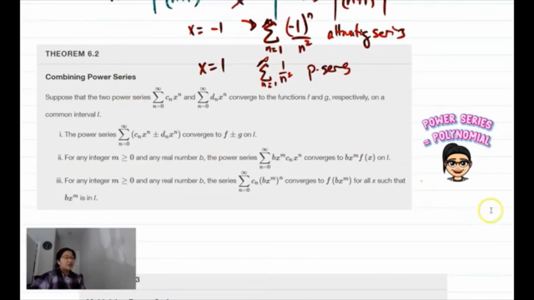So power series are polynomials, so we can do things with polynomials as we always have. You can add or subtract polynomials from one another, and as long as you're on an interval of convergence that is in common between our two power series, then you're good to go. And you can do that for scalar multiples as well. It's also pretty nice. And you can also nest power series inside each other, which is also pretty cool because you can compose polynomials and you just end up with more polynomials, right? So it still works.